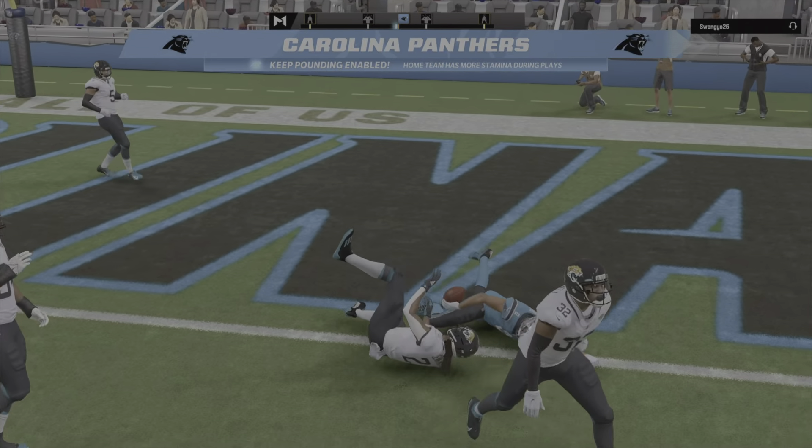Back to throw Darnold. He'll dump this one off to Hubbard, able to avoid him at the 40, and he is out of bounds — up to the next level if you don't take care of him first. And Thomas has it — it's a run now. And he's going to have another first down as the tackle is made at the Jaguars 17-yard line.